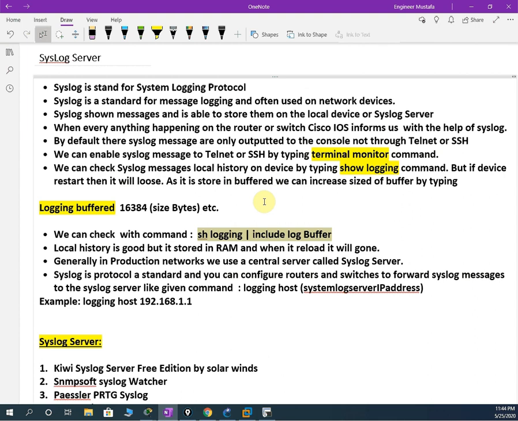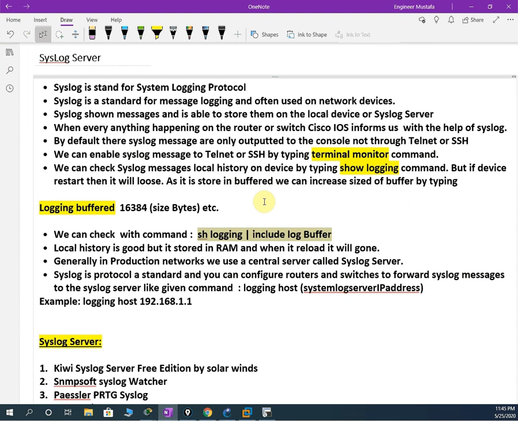We need to check what is pending. Some more things are pending. After that we are going to start automation and programmability. In this we have some labs and more theory, but anyhow I am going to show you some labs in Python also, how we can configure the router. Like, I want to configure telnet on 10 routers at a time, how can I do that. We are going to cover that, but before that we are going to do the remaining pending topics, whatever we have. After that we are going to start that one.